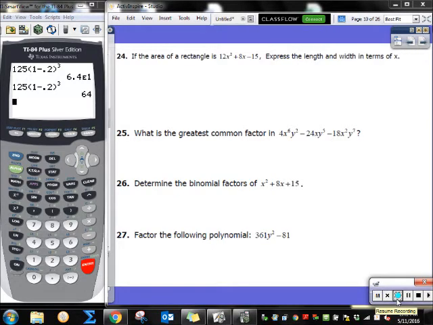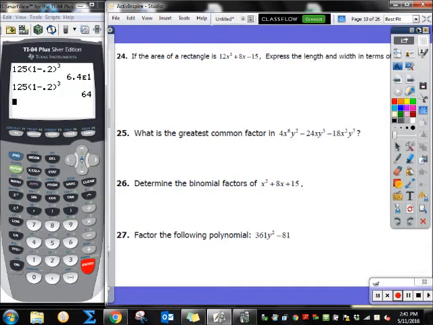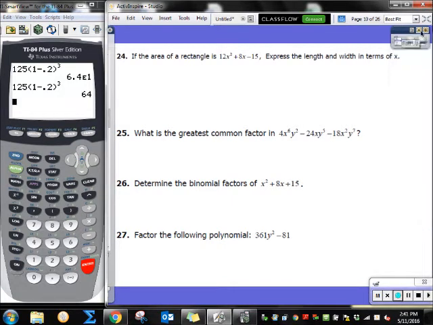Okay, number 24, if the area of a rectangle is 12x squared plus 8x minus 15, express the length and the width in terms of x. Well, the only way to break up a trinomial is to factor it. So the first thing that I think to look for is the greatest common factor, but unfortunately there is not one, which means I'm not going to be able to use the shortcut because a equals 12. So we're going to start this process, so you have to do a times c, which is going to be negative 180. Because remember, the purpose of this is to get two numbers that will replace this 8x, so that we'll have 4 terms instead of 3 terms, so that we can factor by grouping.